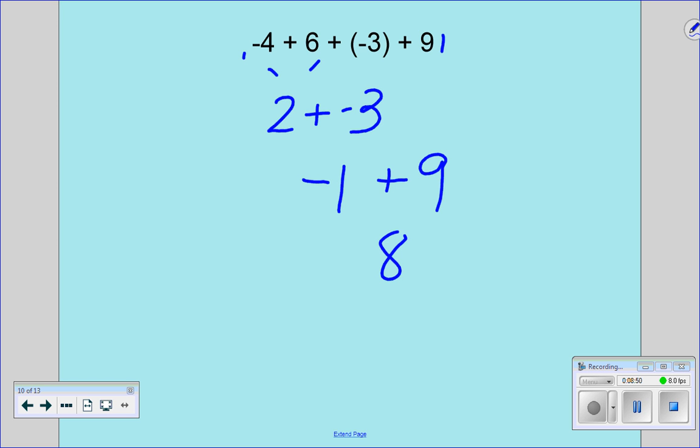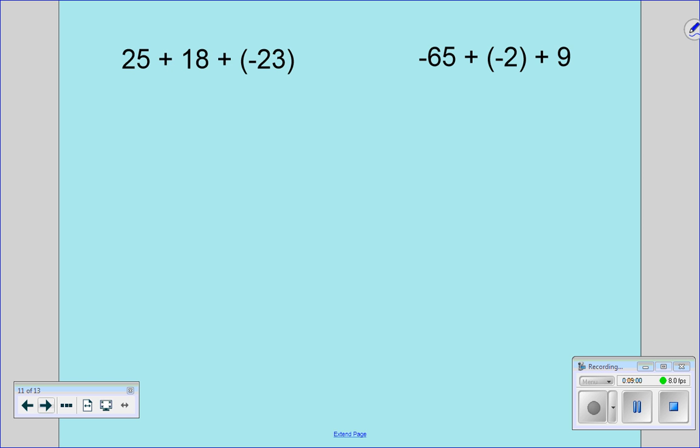You decide what works for you. Stick with something. Make yourself good at one thing, okay? You decide what works for you. Why don't you try these 2 on your notebook, okay? Try these 2 on your notebook.